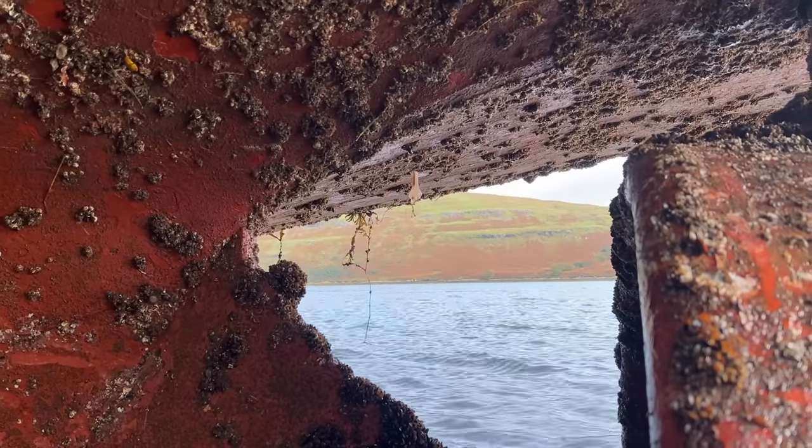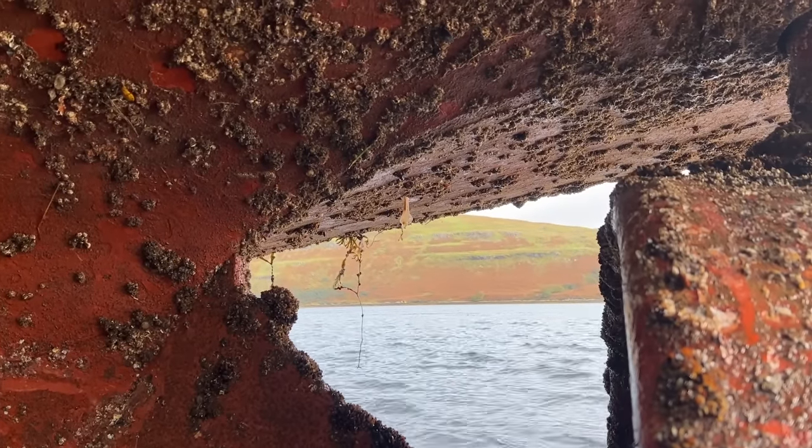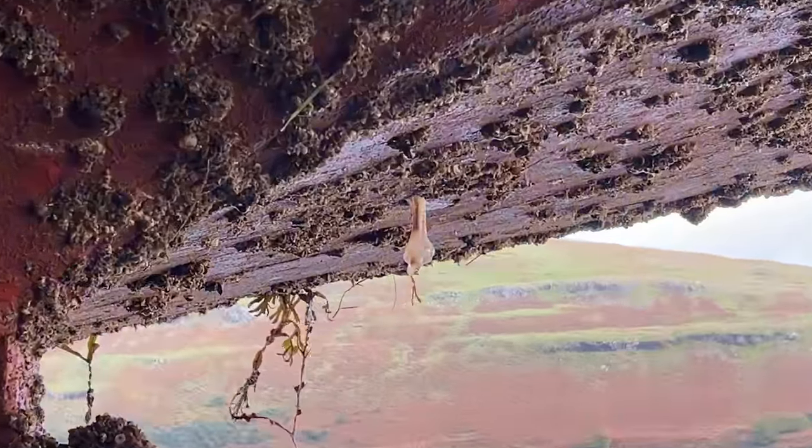Just spotted this on the other side of the boat. I won't say what that looks like, but I'll let you use your imagination.